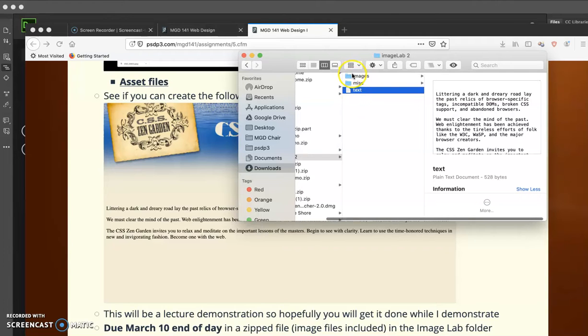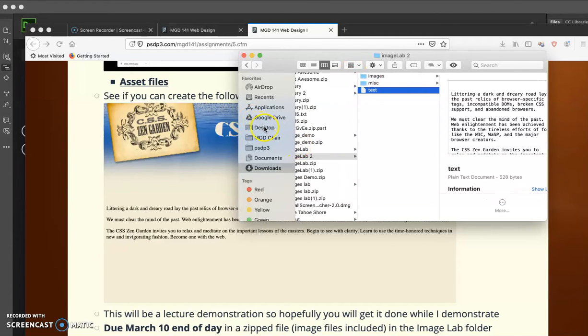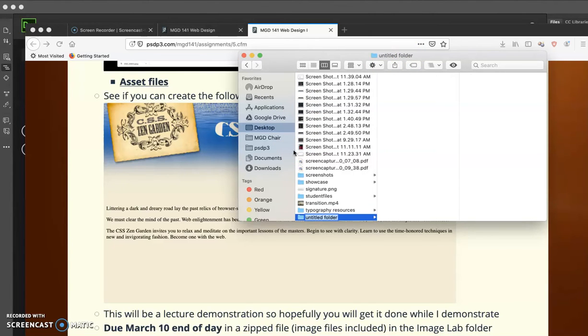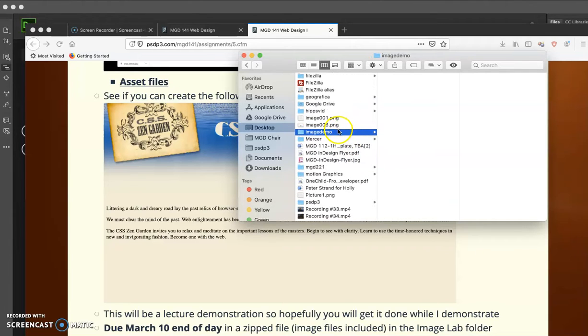So the first thing you need to do, and I'm just going to build this from the ground up, is create a new folder on my desktop, and I'm going to call it image demo. If I could spell, that would be awesome. Okay, so there's my image demo.